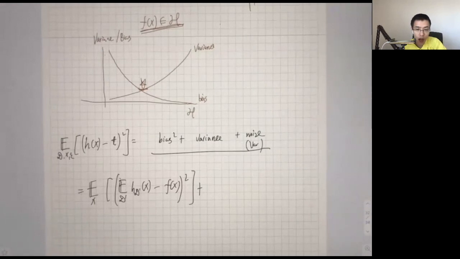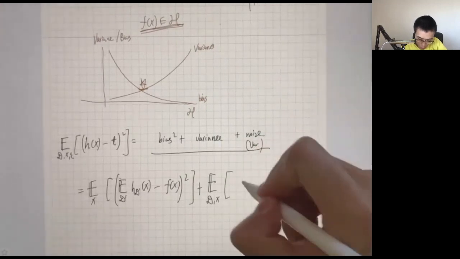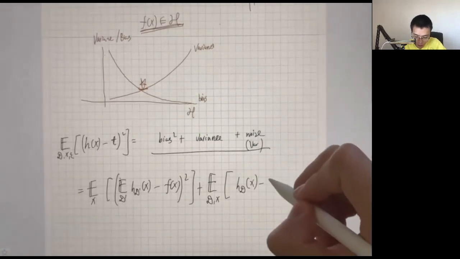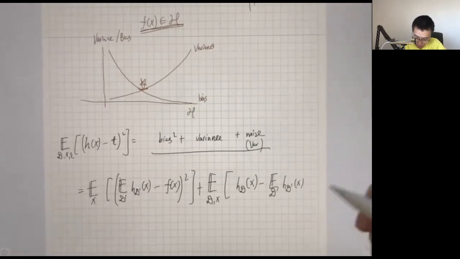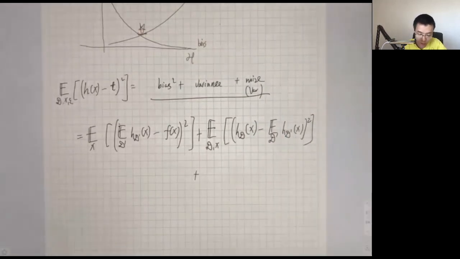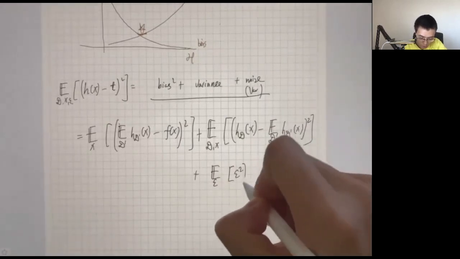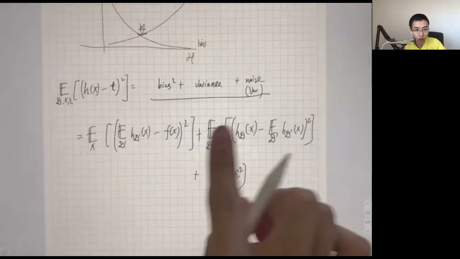The variance is how much you would learn for one data set differs from how much you would learn based on the average hypothesis. So this is, okay, what you would learn based on one data set minus how much you would learn based on the average of your hypothesis. Okay. Plus the variance of the noise. So the noise is your epsilon, the epsilon square. Okay, it's zero mean, but the variance exists, and it's irreducible. It has nothing to do with your hypothesis.